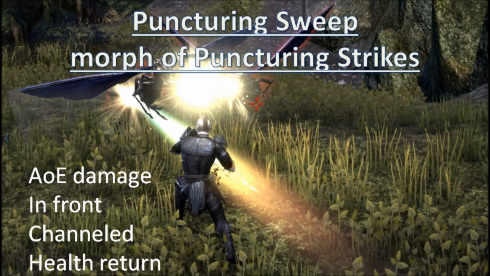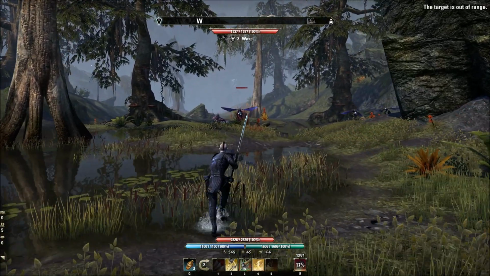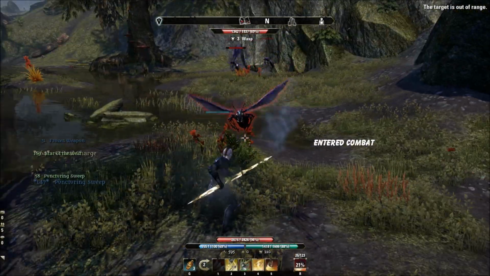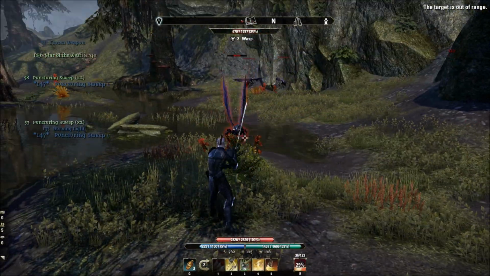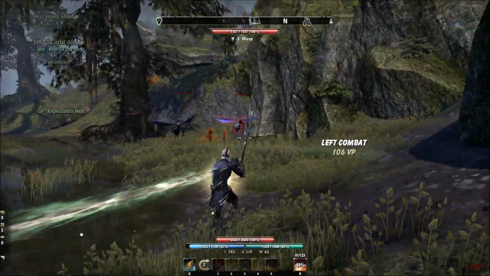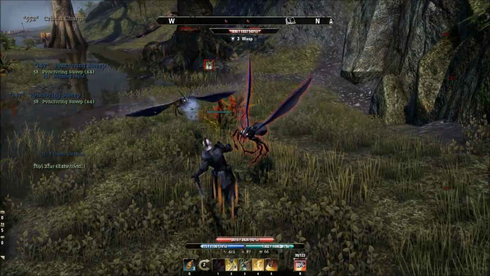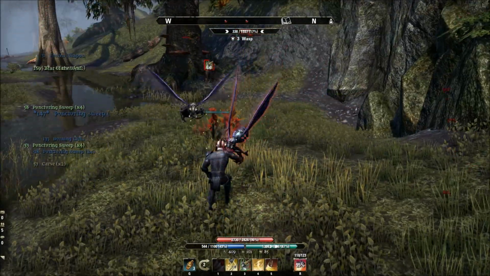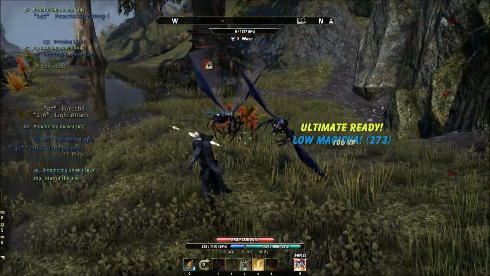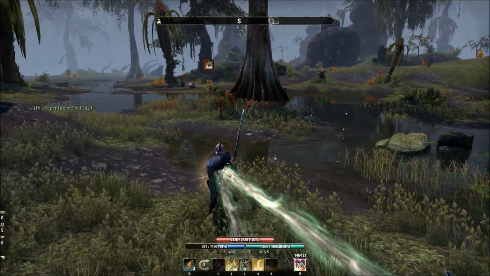Puncturing Strikes is the next ability, which I took the Puncturing Sweep morph. It's basically a four-strike ability in front of you that's channeled and gives extra damage to the target initially hit. It's not a bad AoE, but the Puncturing Sweep morph allows you to heal based on the damage done, which really, for soloing, can help a lot. Biting Jab is good because it crits when enemies are lower health, but for me, if I'm soloing or leveling, Puncturing Sweep's the morph I like.